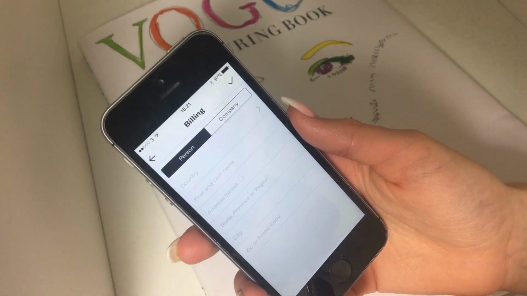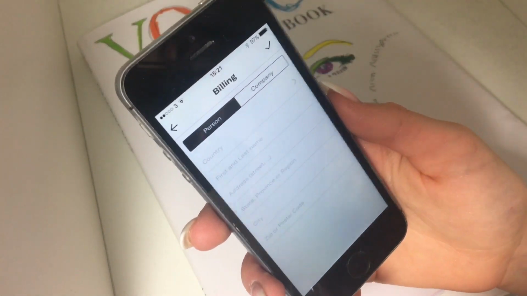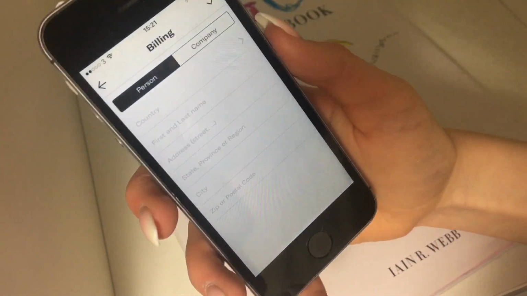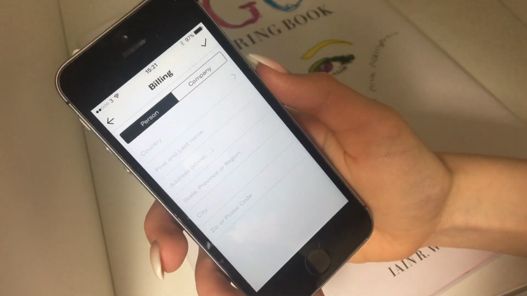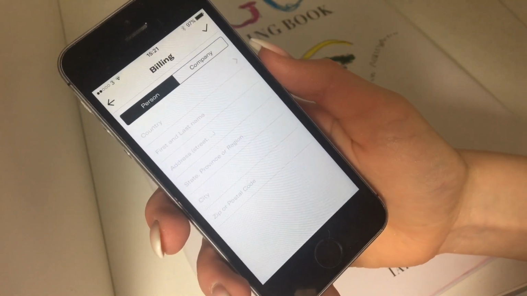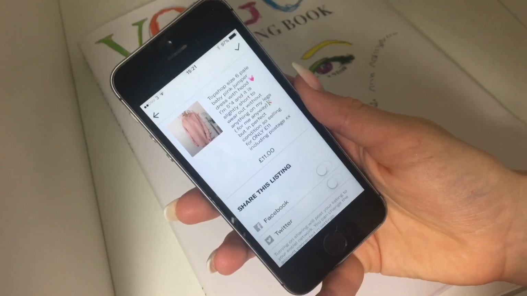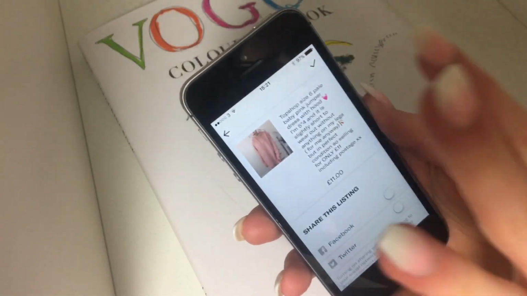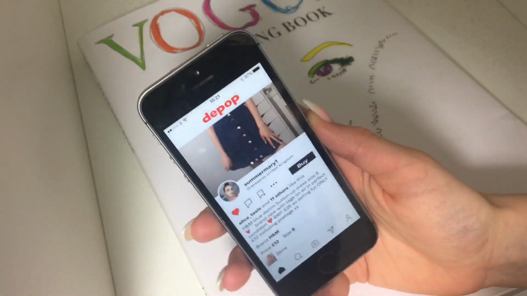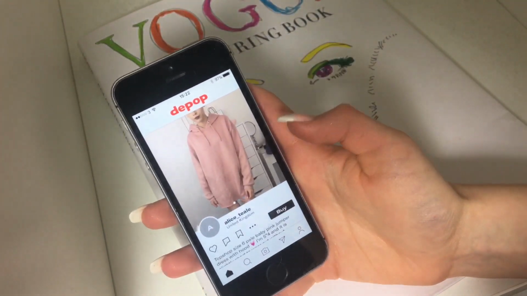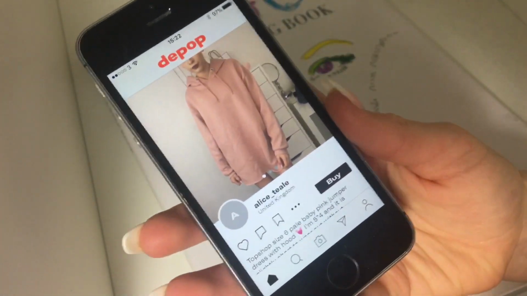When you post your first item, it will ask for your billing details if you haven't put them in already. I am going to quickly put mine in, obviously not on camera, and then I'll show you what's next. Then you click the arrow. Also, if you've uploaded things before, it won't ask you for your PayPal and billing address again, as you've already put it in. And there we have it.